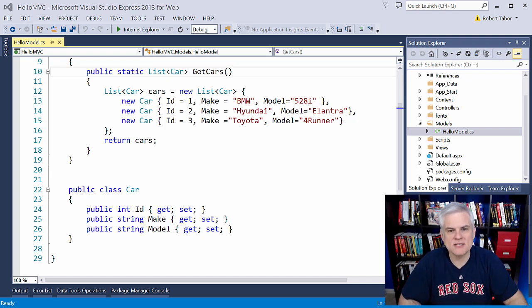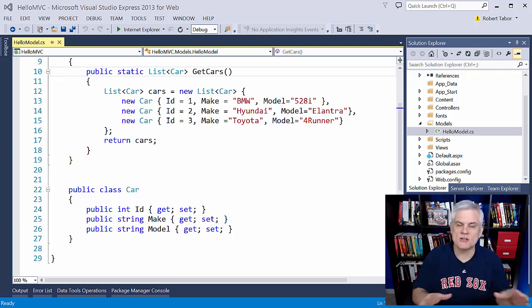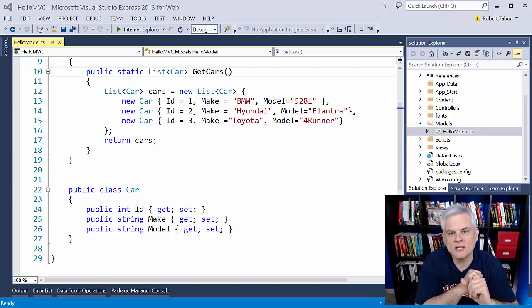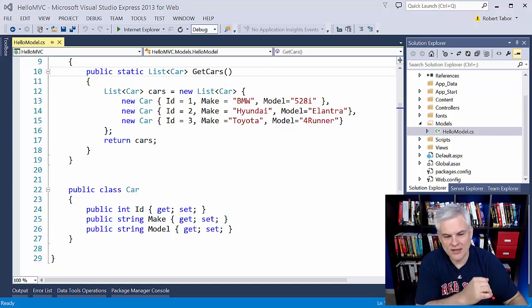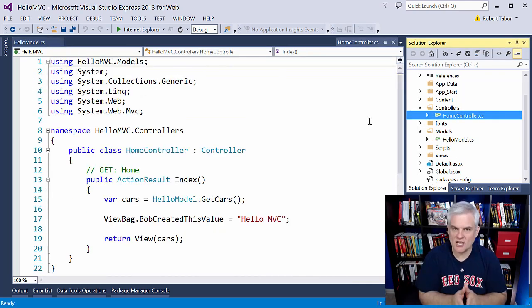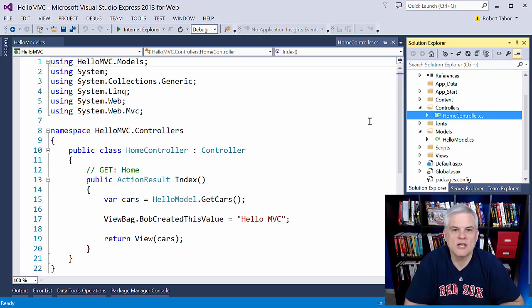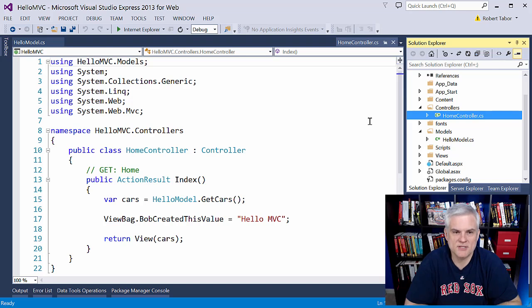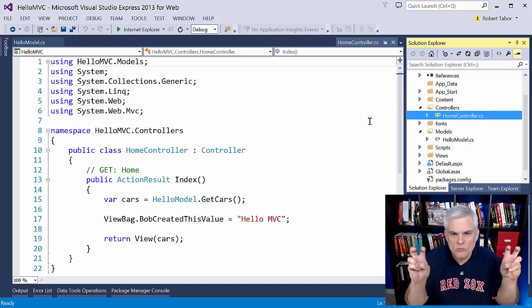Now, in that previous lesson, we followed a bunch of conventions and we were able to move quickly. You might say, oh, I can't remember, what conventions were you talking about here? Well, first of all, we needed to create a controller that was called HomeController. Do you remember that? I said you've got to change the name, not DefaultController. It's going to look for the HomeController in the root of the website whenever a request comes in for the root of the website. So the term Home was important.